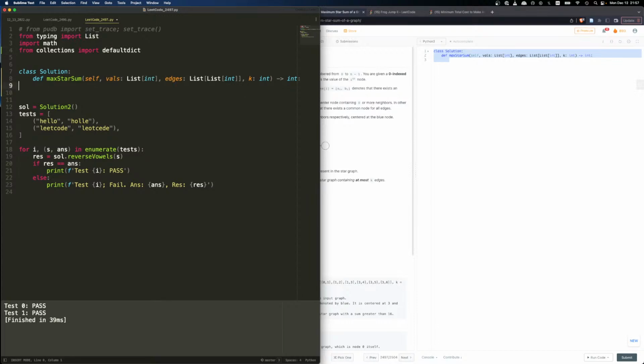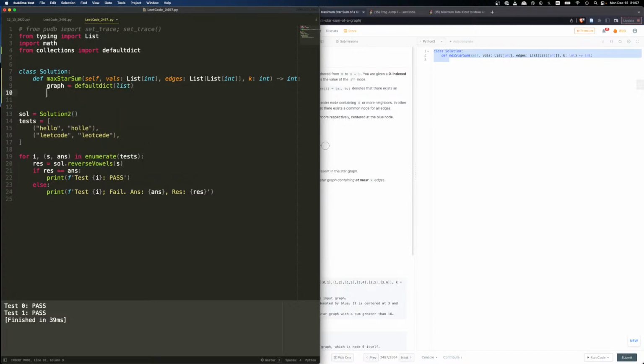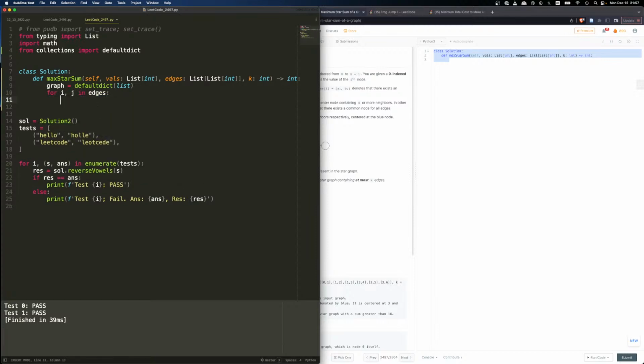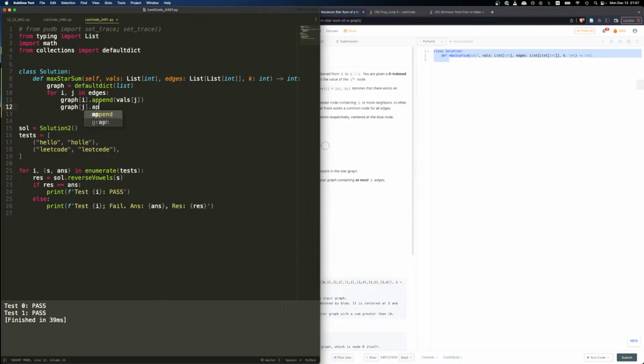Okay, so we say graph is a defaultdict of list, and then for i, j in edges, graph[i].append(vals[j]), graph[j].append(vals[i]).